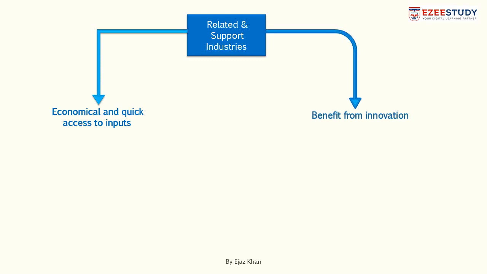In order to gain a competitive advantage, any organization needs to have access to support and related industries. For example, if a local manufacturer produces electronic devices like cell phones, they will need operating systems — that is software. So if they have got local suppliers who can produce those softwares or operating systems for them, they will be in a better position to compete in the international market as they will have more economic access to these support services. But if they have to rely on any international supplier, they will have less chance to compete. So it's very important for any nation to have better related and support industries.